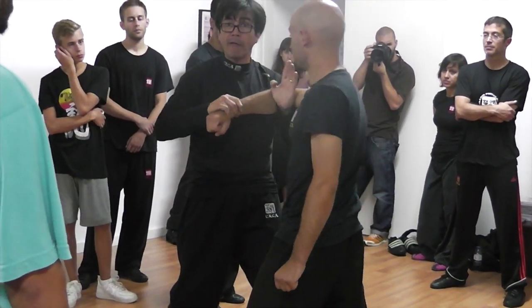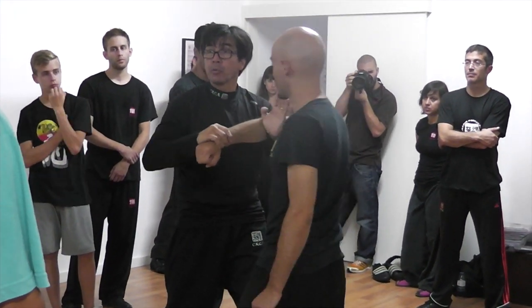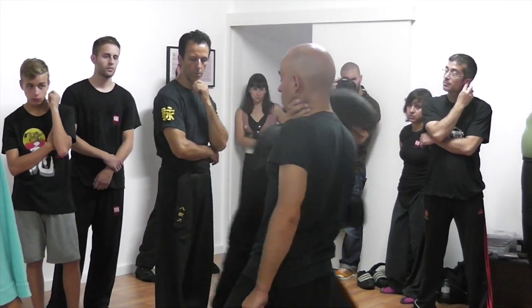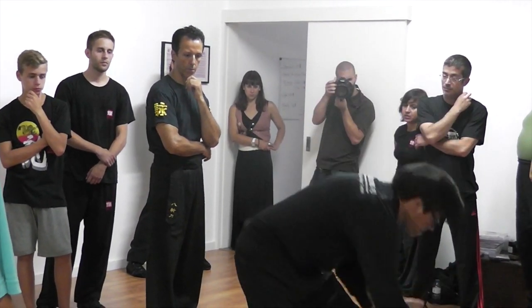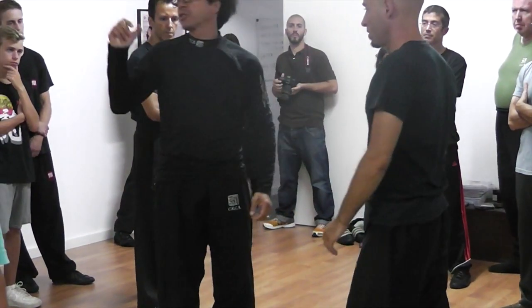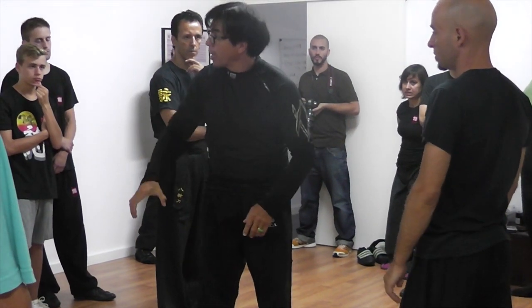This brings Leo off balance. You bring him to you. Once you get him to you, you grab his throat. Step. He'll go down really easy, even if he's big. And you smash his head on the floor. Now I let him down nice.